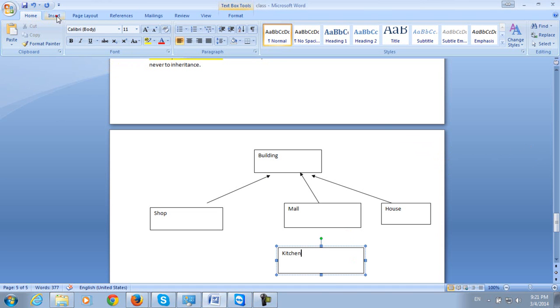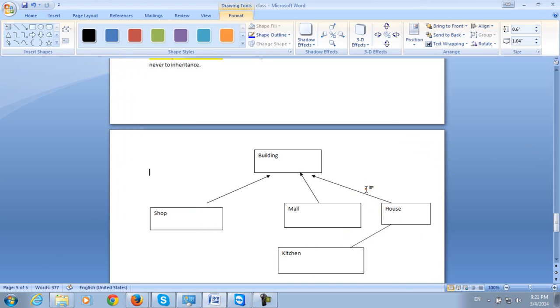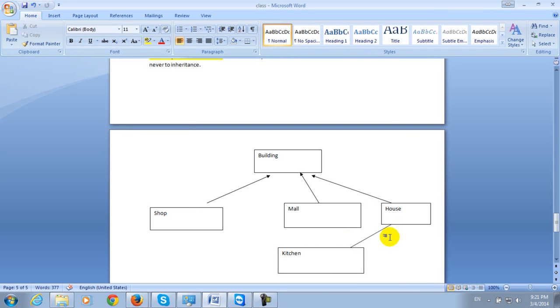You guys are right that house and kitchen have some relationship. That's true. But do you really think that a house is a kitchen or a kitchen is a house?